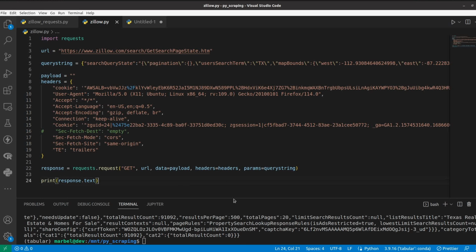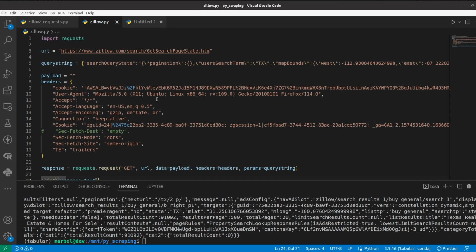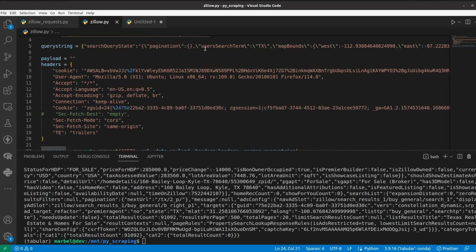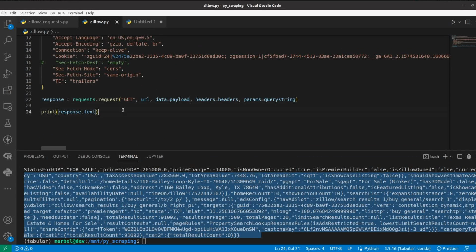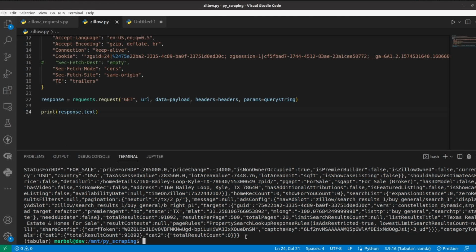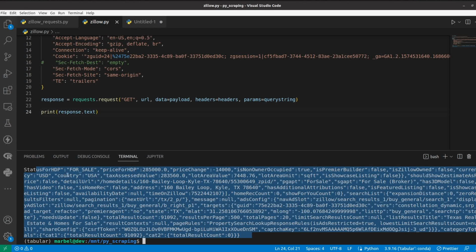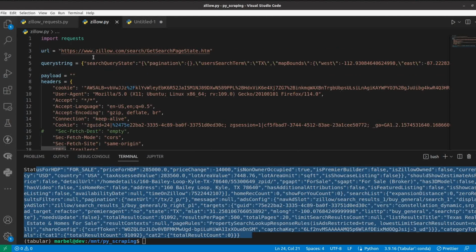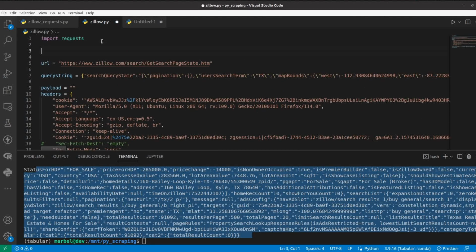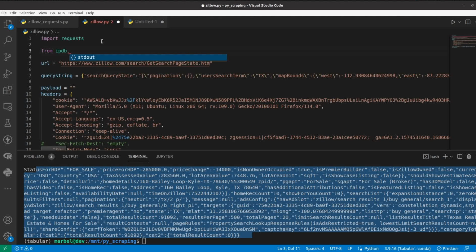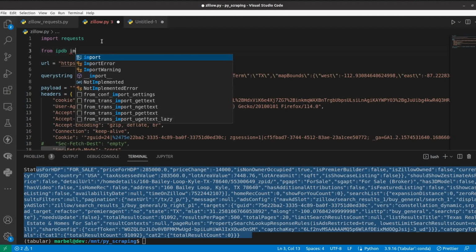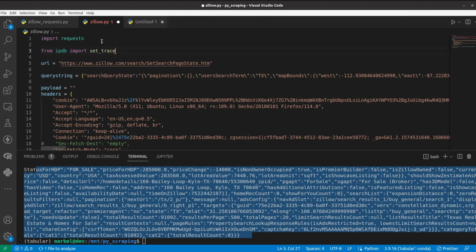So here comes the debugging part that I think is very interesting. Instead of running the script many times, I just want to run it with this data, right? So one way to do this is from ipdb import set_trace.